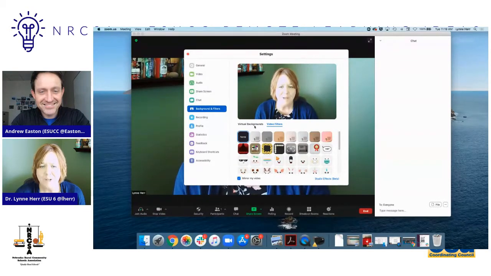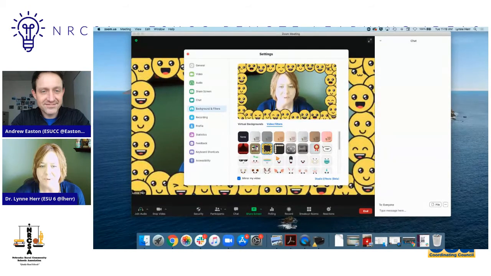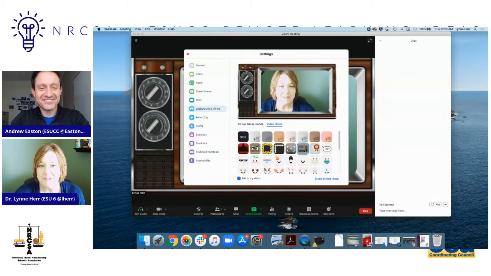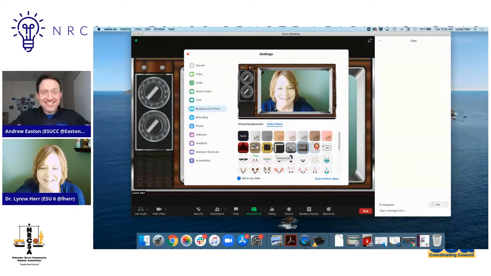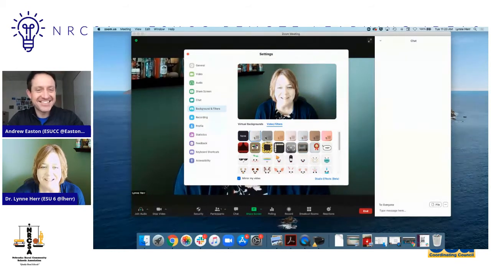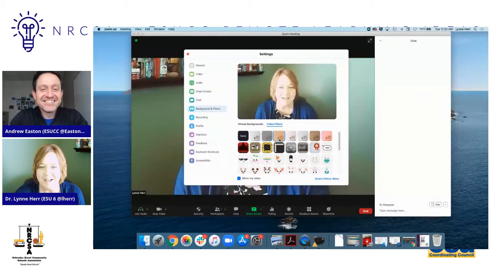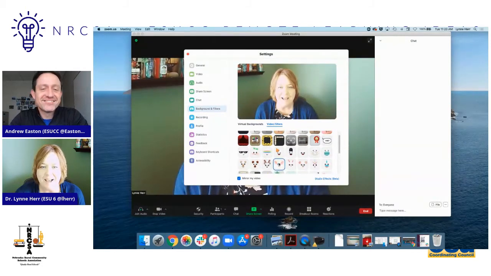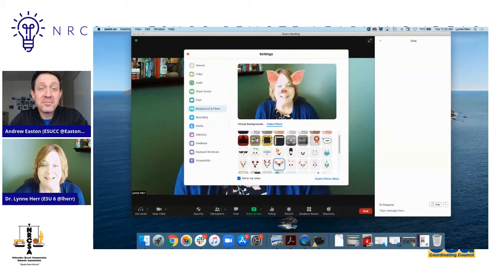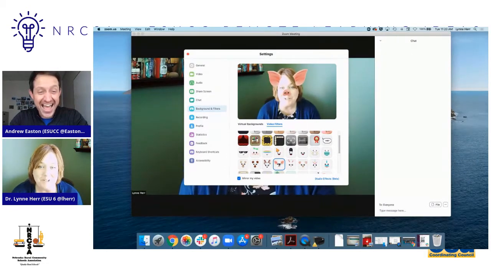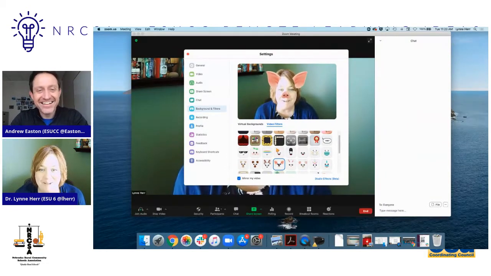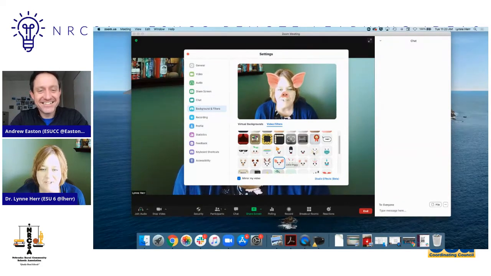So what comes up first, here are video filters, and I'm just going to click through a few of these. You can see here's a smiley face. Sometimes people like this for an attention getter where you can be inside of a TV. You can have a lovely room setting here. You can add colors. You can add, if I was reading a picture book about Olivia the pig, this might, again, capture that student interest.